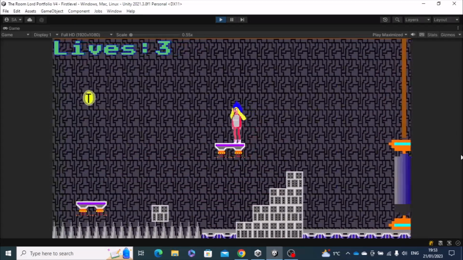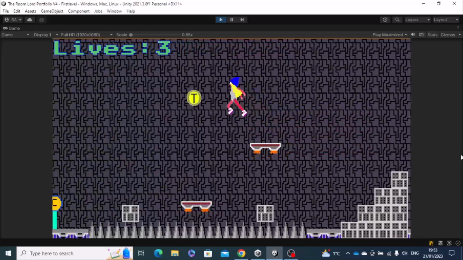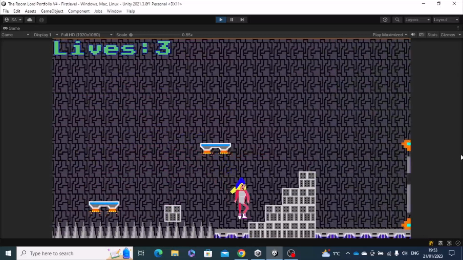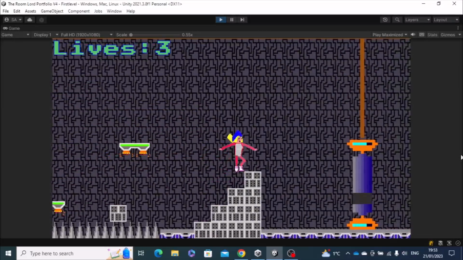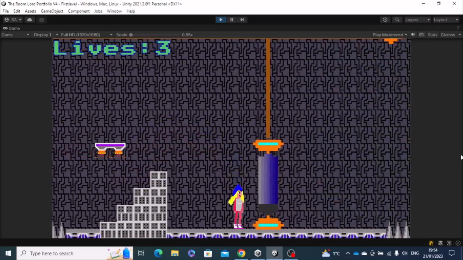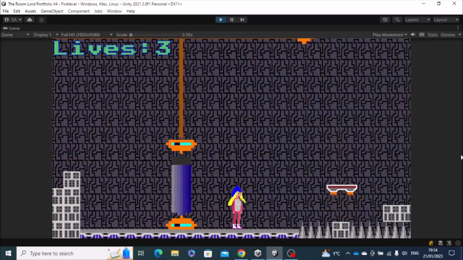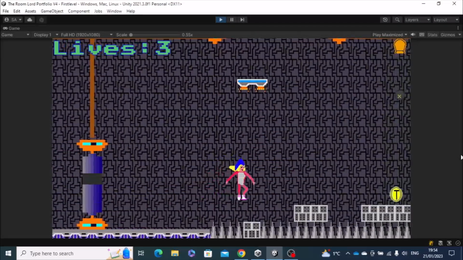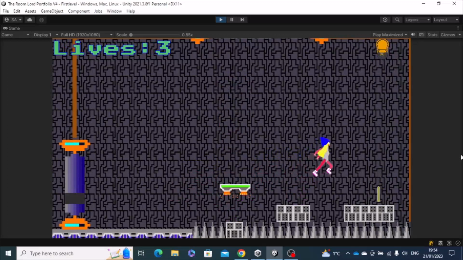Yep, jump here. She's a bit floaty, but I think it was easiest to help move her and change a person's jump. I also made some other interesting things right here. This is a one-way door, to prove that you can't go back. Obviously that does damage to you. Spikes. Pretty self-explanatory, they make you lose life.